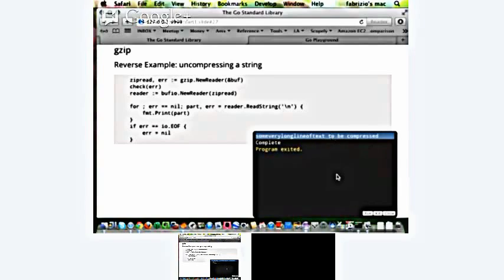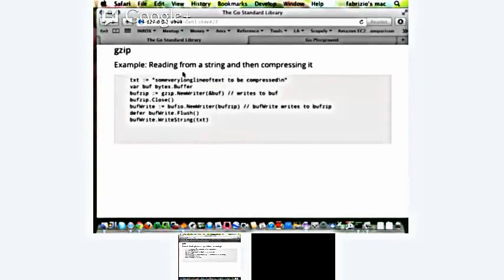So a complete loop works. Now, I don't know if I say it later, one thing is you have to close the gzip writer to actually be able to read from it. Because basically, when gzip closes, it adds the gzip header information. So you don't want to do defer in this specific case. We should actually refactor it, put it in a nice function, and then do defer in that function.